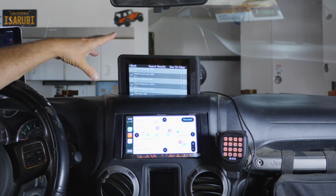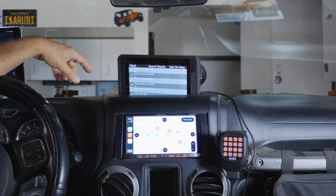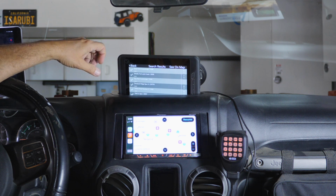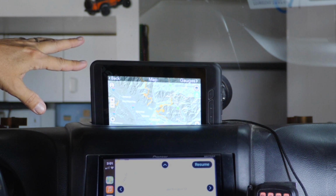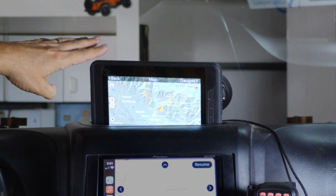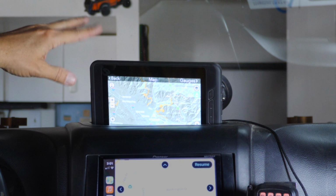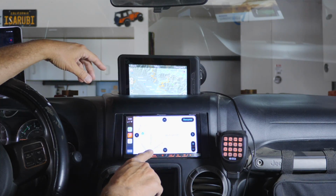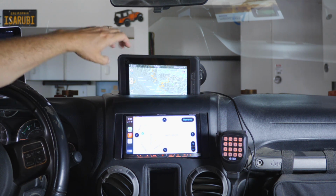All of the trails that you're searching for or that it finds, almost all of them are identified from their Forestry Service number and not the actual name. So sometimes you'll search for it by name, the name that you and everybody in the world knows it by, and the GPS will tell you that it doesn't exist because you weren't searching for it by the Forest Service or trail number. And although this is an excellent off-road navigation system, it's not really good on the street. So it's not as great to get you to the trails as it is once you're off trail and off-road. This is why I still rely mostly on my Apple Maps to get me to where I want to get off-road, and then I switch over to the Magellan.